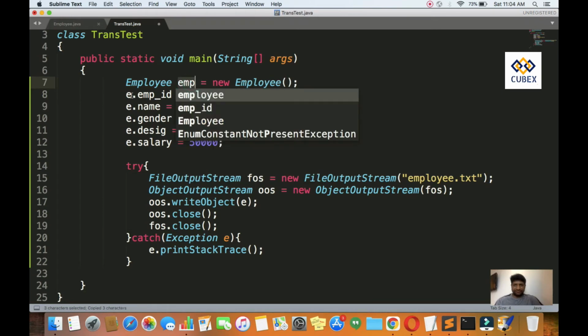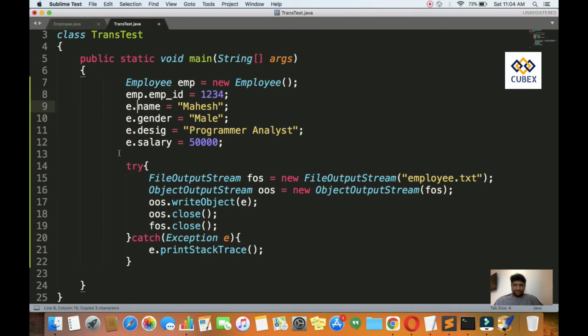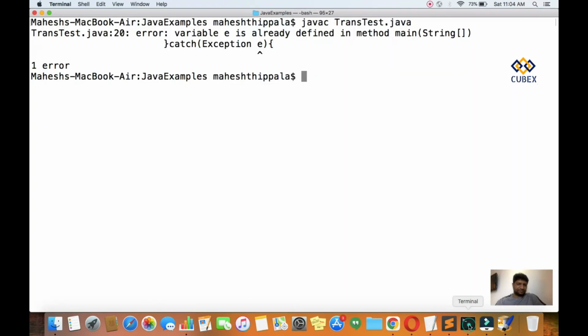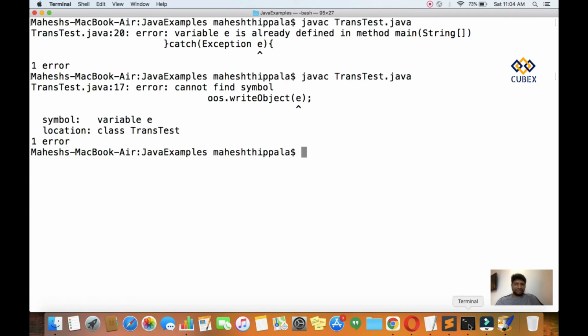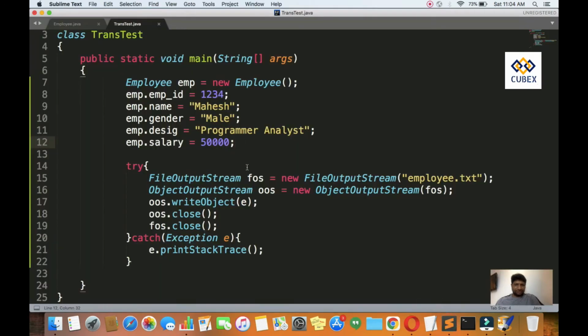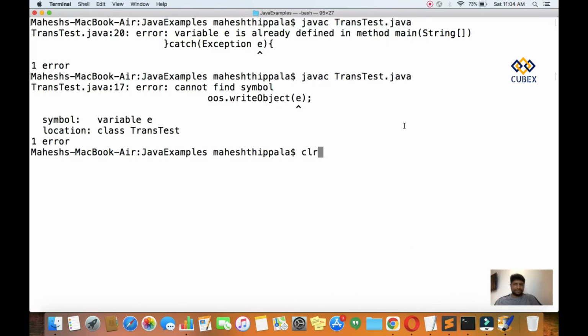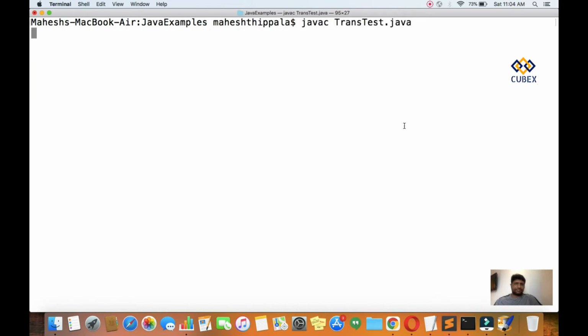I'll just change this name, because we cannot create two variables with the same name, right? javac trans_test.java. I forgot to replace here. So java trans_test. Okay, let's see what will happen.